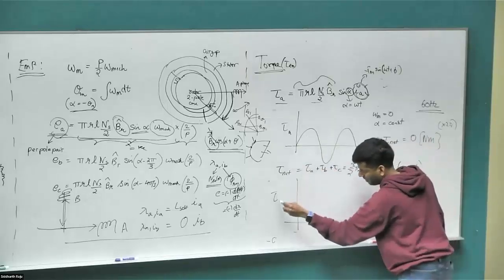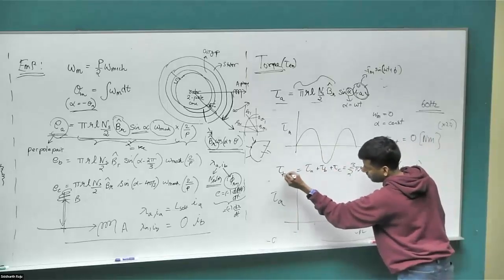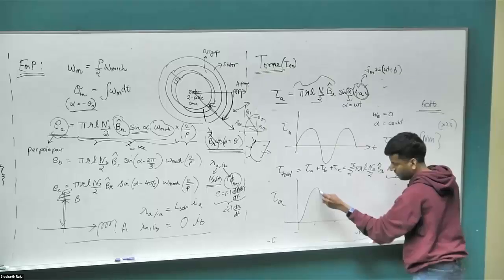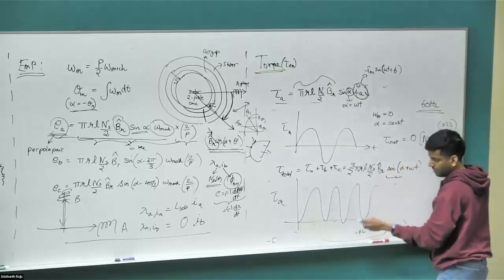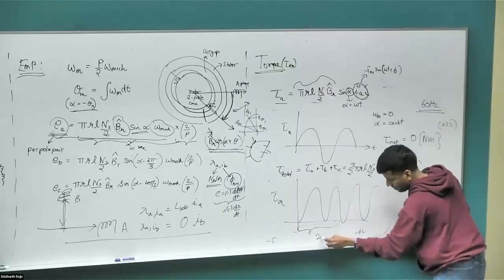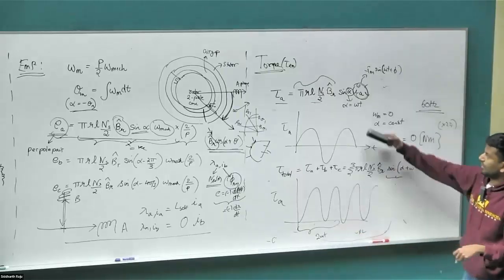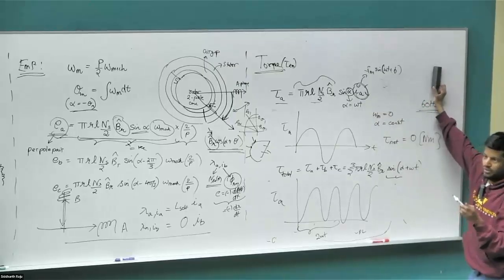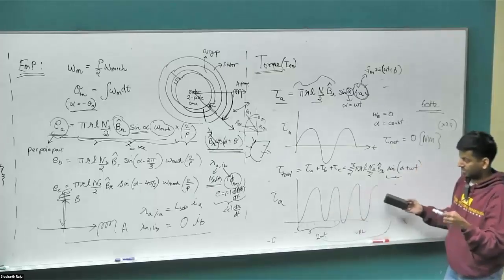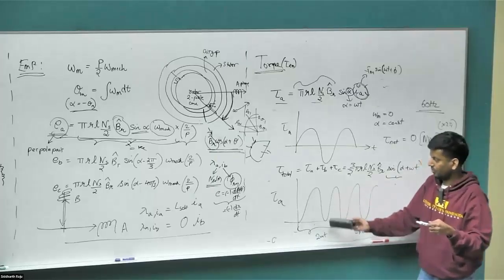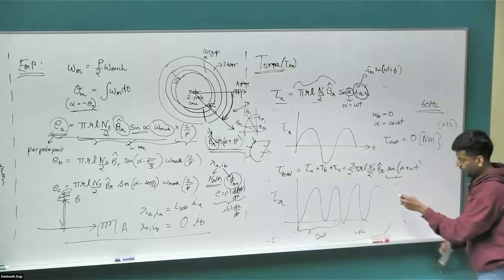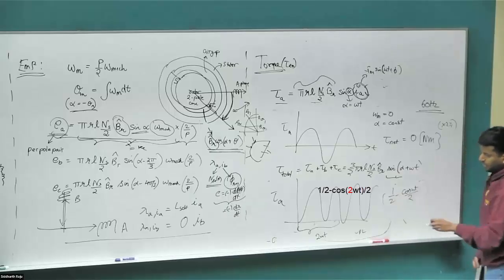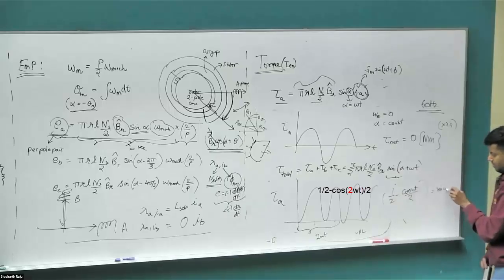So tau A for this case would end up coming out to look like, with the frequency 2 omega t. Because this again, you can resolve it into sine omega t times sine omega t, which just ends up being 1 minus cos 2 omega t divided by 2. Right? And that's the reason we have that offset of 1 by 2, and then the cos 2 omega t negative part, that's this other one being at twice the value. So it's just 1 by 2 minus cos 2 omega t divided by 2, which is equal to sine omega t the whole square.